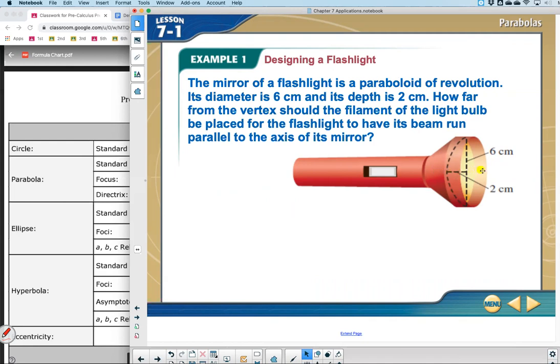So for this to be reflecting, it needs to be at that reflection point, which we called the focus. Very good, the focus. So we need to place that light bulb at the focus. The focus is going to be somewhere within this parabola, but it'll not be outside the glass, obviously. You've got to have the light bulb on the inside. So that's where it's going to be located.